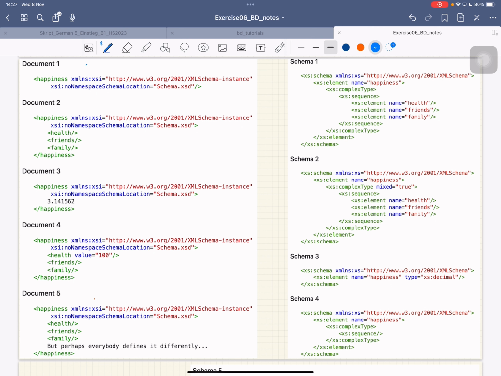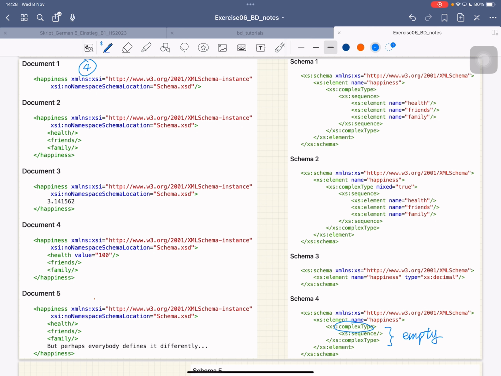Later we'll be looking at what a complex type is and why this can validate an empty type. Later we'll delve into detail, but basically in this case, this is by default an empty node. Basically, this can validate anything that's empty. And later we'll be looking at why this is a default mode.